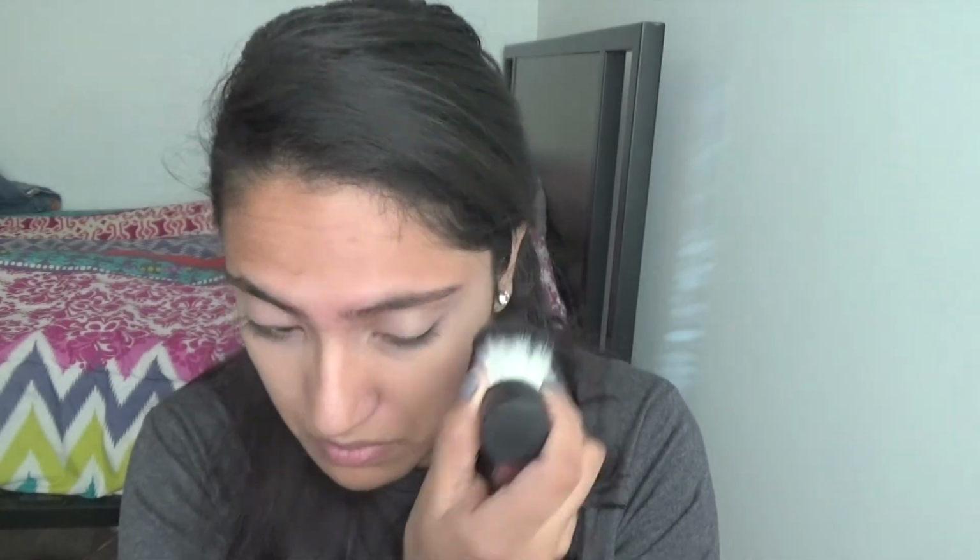and on my eyelids. The next thing that I do is use my Urban Decay pressed powder to set my under eyes and my eyelids. I'm just going to be using this e.l.f. Kabuki brush and patting it in. I like patting instead of dragging it across my skin because I feel like dragging will also move the concealer as well.